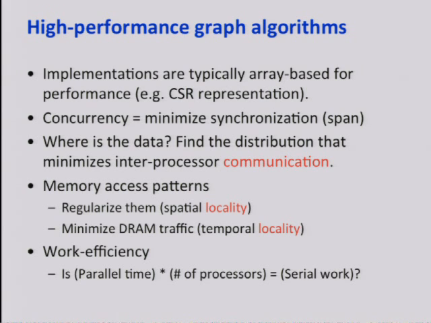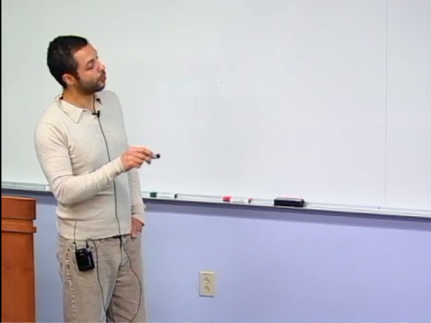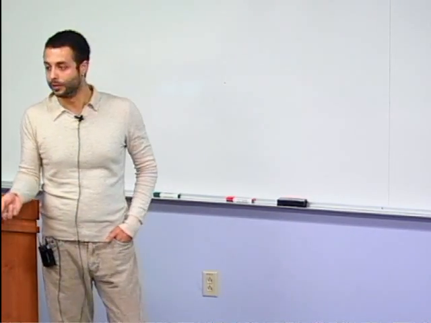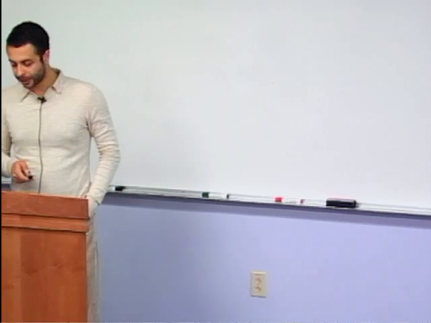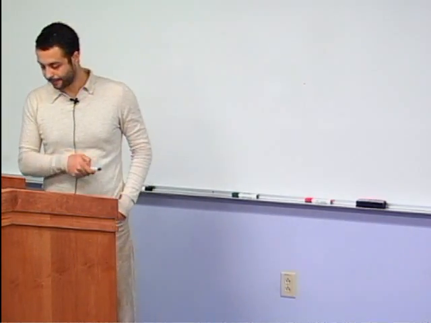And memory access patterns are fairly important in graph algorithms, both spatial locality and temporal locality, if it exists. Some graph algorithms will never have any temporal locality, in the sense that an item that's fetched from the memory will never be used again. So there's no point in optimizing for that. But for some, there will be some temporal locality. And lastly, work efficiency is something that's to be targeted as much as possible, which means really, am I doing more work than a serial best algorithm would do? Sometimes this is not possible, but as much as it is achievable, we try to get there.